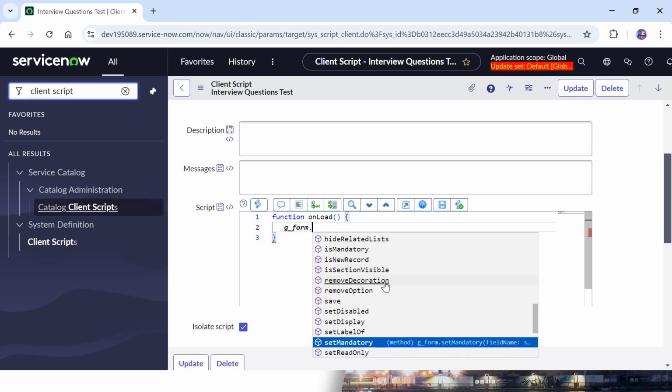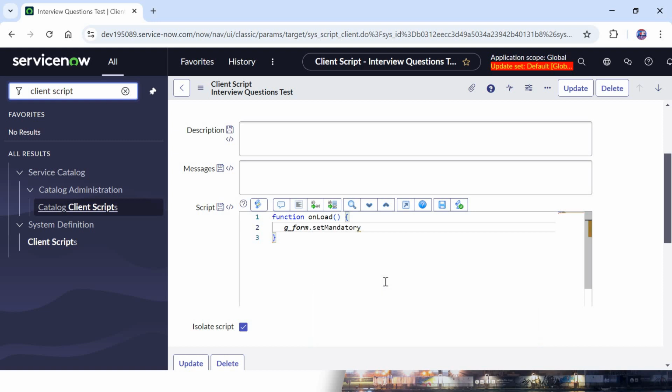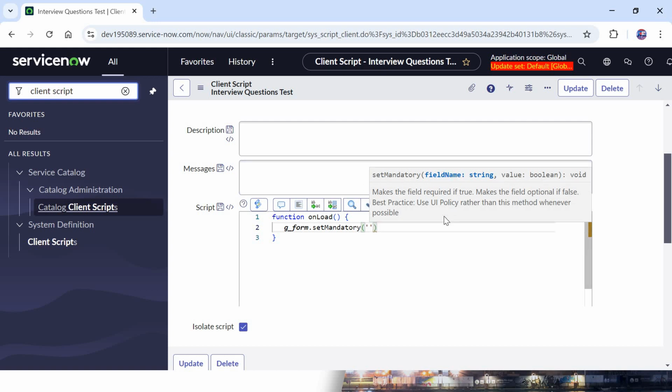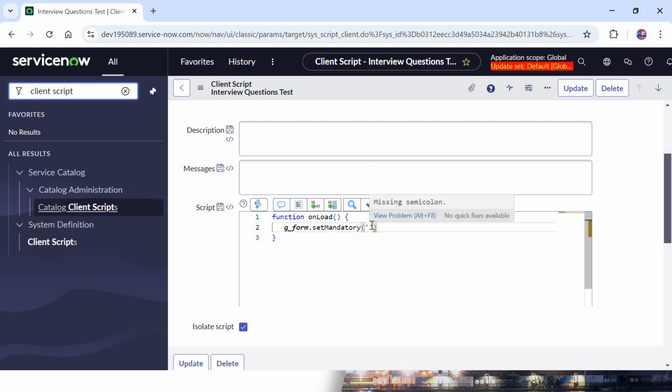Now, for example, you want to make a field mandatory, you can use this function, setMandatory, and then you have to give the field name. You can see here, they have given the field name and the value. Now if I want to make any field mandatory on the incident form, I will use this function. Let's take the example of the configuration item field.